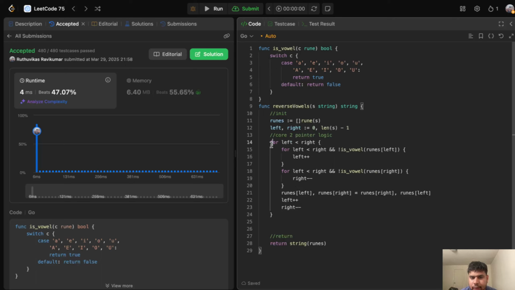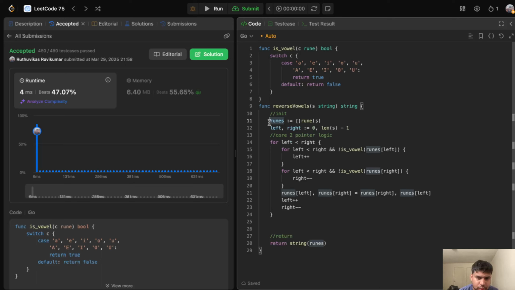We can check that we are just using a two-pointer approach. So this will just take O of n time, and then we do have extra space here, runes, and then we are converting string into runes, and then we are processing.